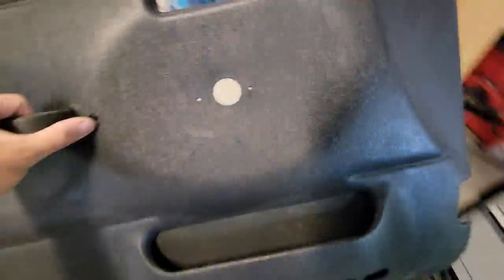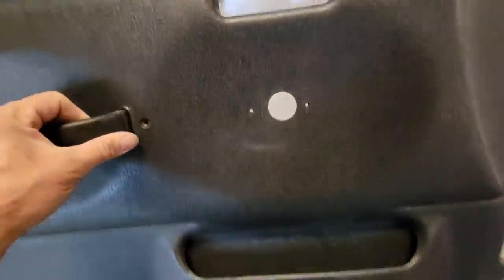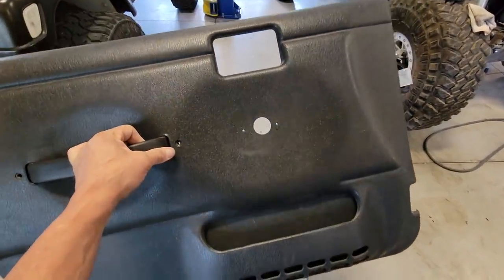Quick disclaimer — I don't know what power window kit this is. LJ's do not come with power windows. When she bought the Jeep it already had power windows. One thing we're going to deal with is a hole in the door panel — we're going to buy a Molle bag and put it on the door so there'll be an extra pocket and no giant hole. Apparently this Jeep had an alarm system too but she has no key fobs, and there's a rat's nest under there. So we're going to clean out this whole dashboard, yank out all the power window crap and the old alarm system — it's all coming out.